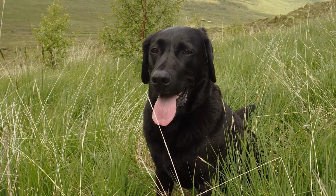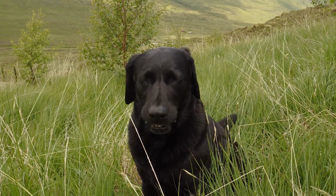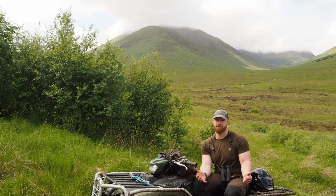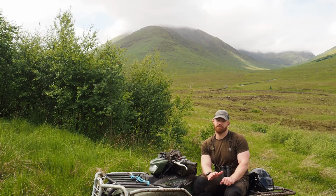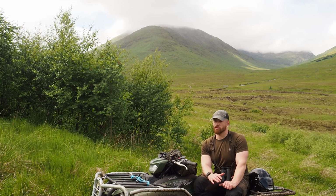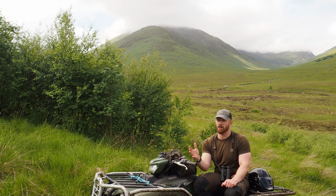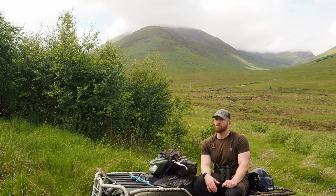And just while we're talking about fences, until there's a wider joined up approach on the overall deer population in the area and similar areas, fences are key. There's no point planting trees here without fences because it's just a waste of time and money, and a lot of money too. They'll just get eaten by the deer because in large parts here there's nothing else to eat. So as soon as you put some young juicy trees on the ground, they're gone. So a necessary evil is what I call them.